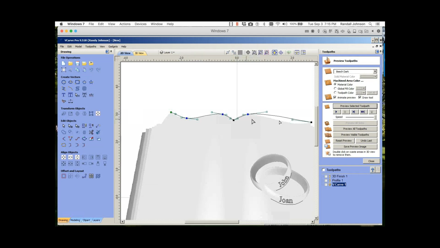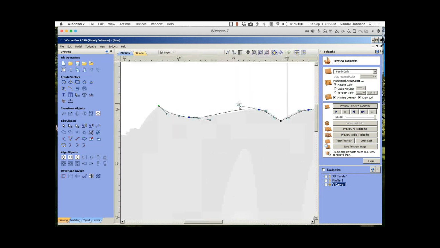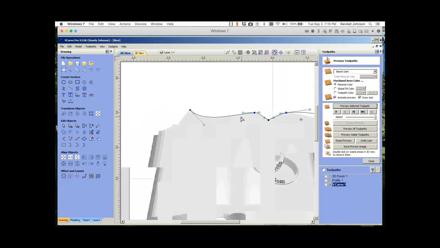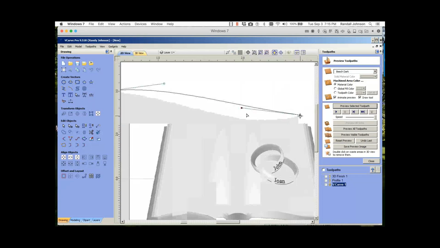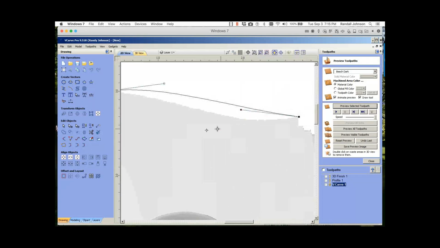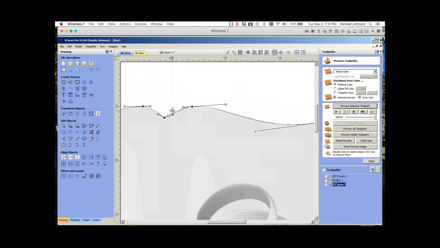Now I'm going to go back over here and just grab that down a little bit. Grab that down a little bit. And I'm actually going to delete this one for a minute to see if I can get by without it. And over here, pull that one in, pull this one down here, pull that one, pull this up a little bit. So again, I've just defined that edge, a nice smooth edge with just those few nodes.